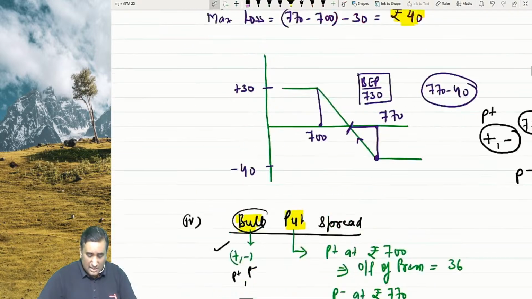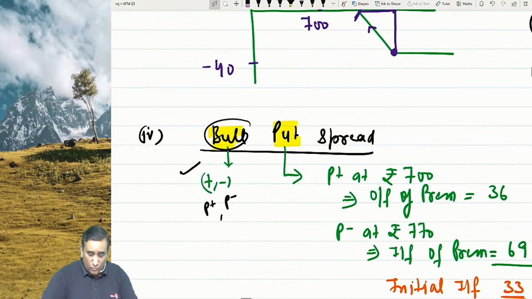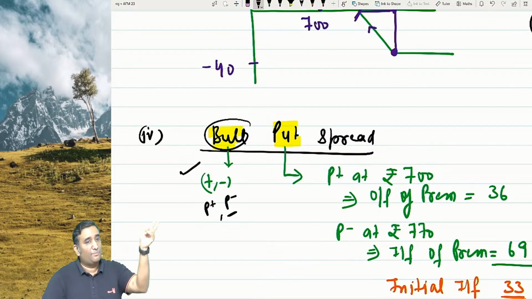Now when I am looking at this strategy, it gives me a sense that if you do only P minus, let's suppose he would have done P minus on 17 and no covering of the P plus, it would have been lost in a single day. In a single day, your capital can wipe off. You cannot imagine, you cannot get the feel. I have seen people who earn 50,000 premium, and if something bad happens in a single day, they might lose 90 lakh rupees. If you go back, just search how much loss a writer can make on a bad day. You'll get some examples which happened in the last couple of years.